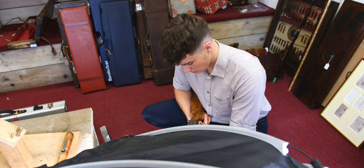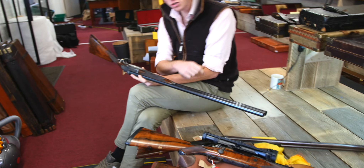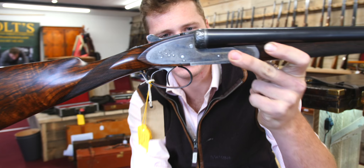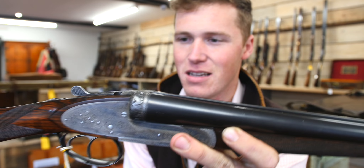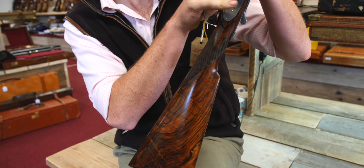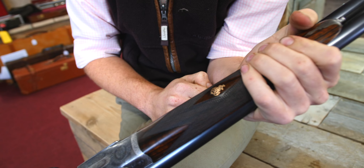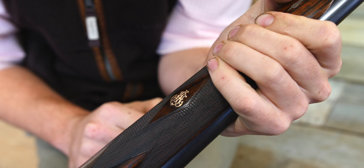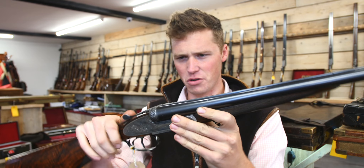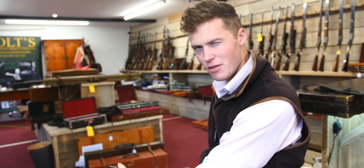I think we can all agree that this is beautiful. Just to prove we're not always nasty about Belgian guns — they do have a bit of a reputation over here for being cheap — they also make stuff like this: a Lebeau-Courally. This is about one of the best that comes out of Belgium, and it is beautiful. Its style isn't necessarily British, but it is really very gorgeous. Look at the piece of wood on there — everything about it is just nice. You would change your name to that monogram fit because it is beautiful beyond belief.